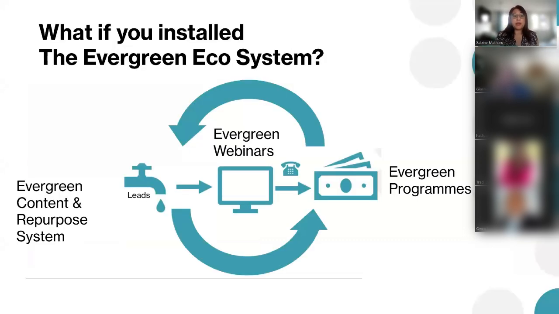So the question is, if you could install this evergreen ecosystem in your business, where you firstly have your evergreen content and a repurpose system in the front to get in your leads, then you have the evergreen webinar, you can run them live or automated, and then get them into your evergreen program, the one program that you're going to get known for, and just totally simplify your business and know exactly what you're doing on a daily basis. How would that feel if you had a system like this, a completely evergreen ecosystem? You don't have to reinvent over and over. How does that feel? Right? It's easy. You just turn up and do the work that you love doing.